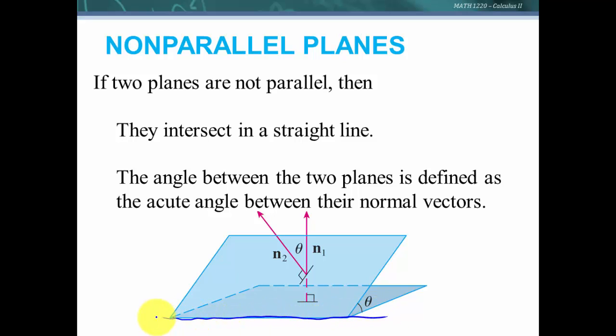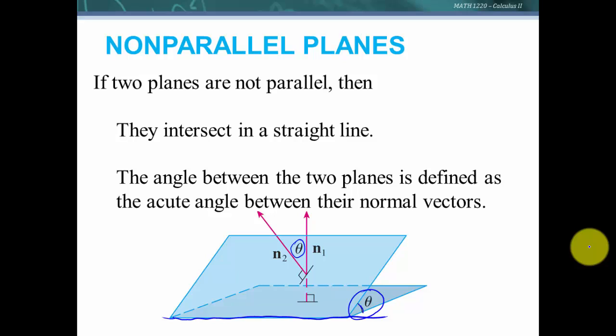As we look at that, we can then define an angle between two planes. The angle between these two planes would be equivalent to the angle between their normal vectors, because both of these vectors are perpendicular to their respective planes, but the angle between them would be the same as the angle between the planes. So that's a way we can get at angles between planes. We can find the normal of the first plane and the normal of the second plane, and then find the angle between those.